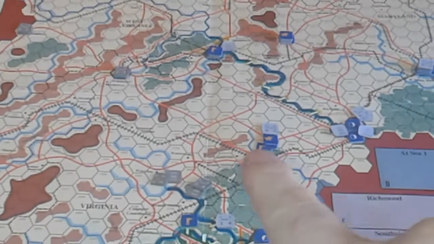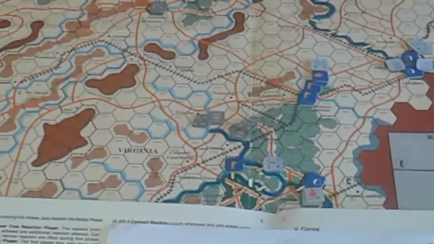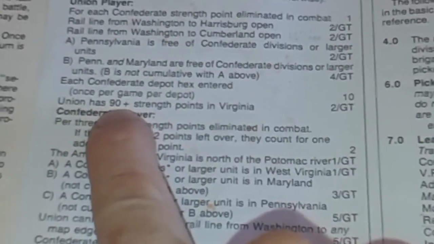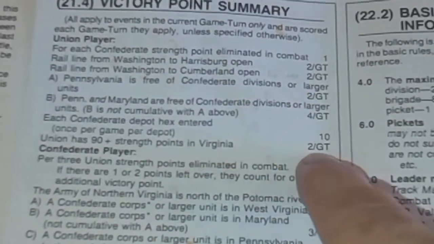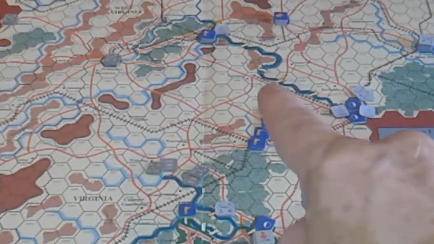He can't do both. And if he sends one of his sub-commanders off to do that or that, they do not have great initiative ratings, so they're not going to be activating every turn. They will be moving fairly slowly. And another consideration is that if the Union has more than 90, which is the Army of the Potomac strength at the beginning, staying in Virginia, he gets 2 game turns. So that is staying south of the Potomac.